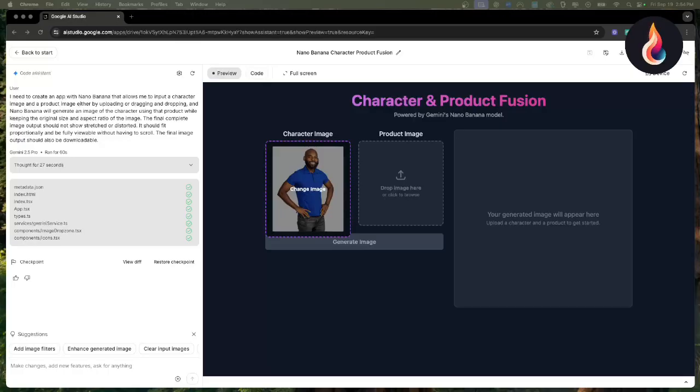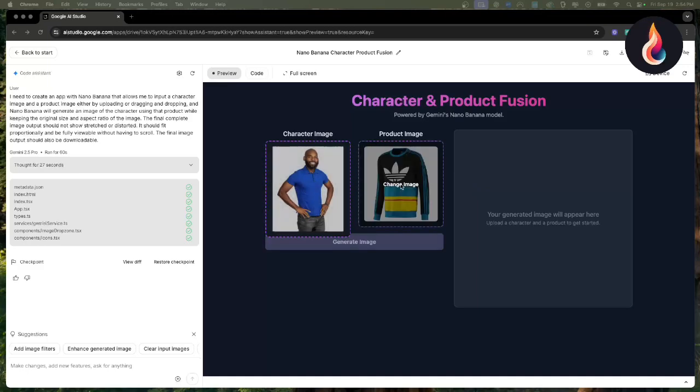The best images work if you have either a white background or it's really cropped by the torso side, so the upper body, and you don't really see a head, because then maybe the app gets confused and reads two characters. But anyway, this is a good example. And let's see how I look wearing this cool Adidas sweater.